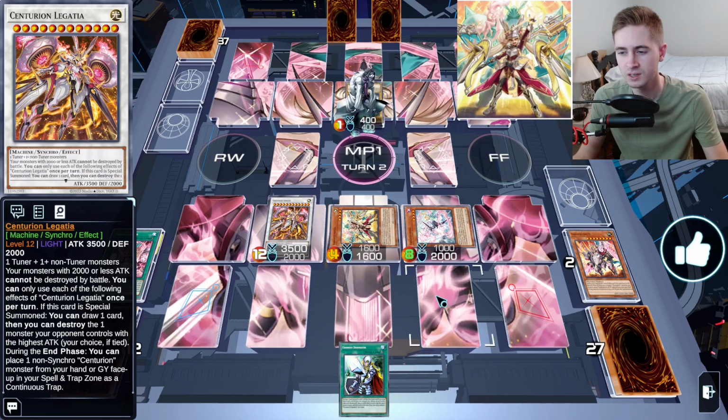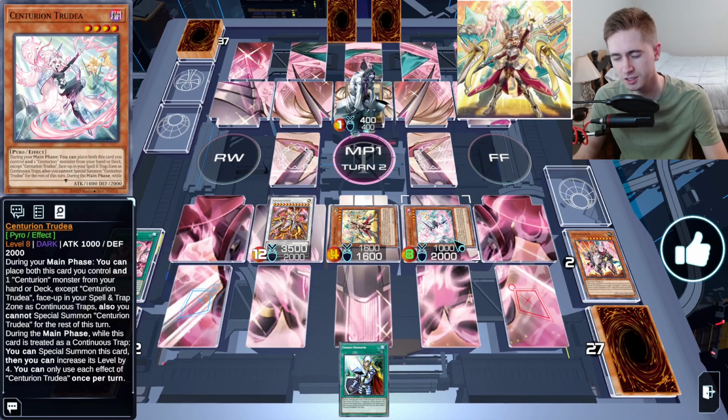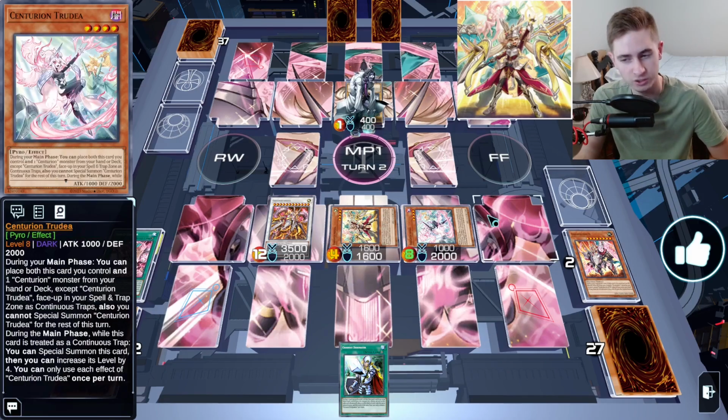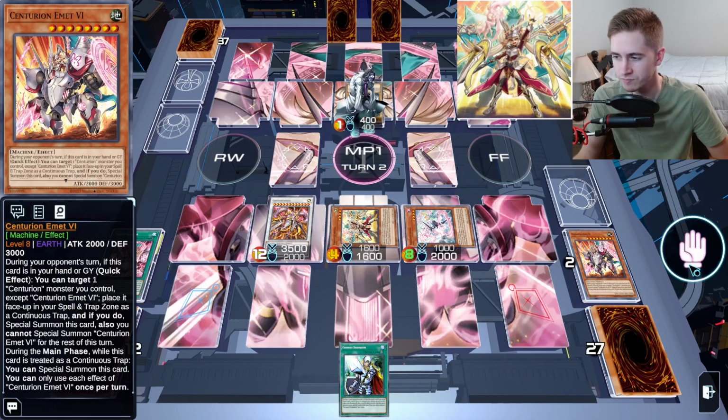And now that both of them are on the field, we can quick synchro using monsters by activating the field spell. I forgot to mention Trudea can become level 8 when it's summoned from the back row, which can be nice if you don't have the Emit 6, because it lets you still go into the level 12s.